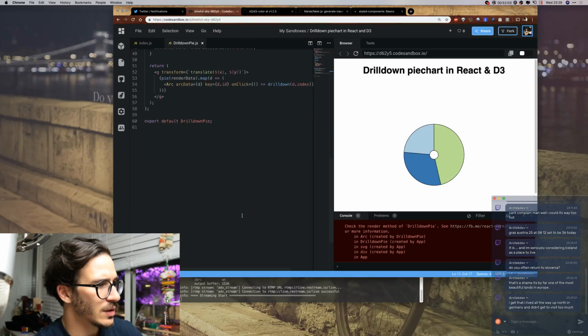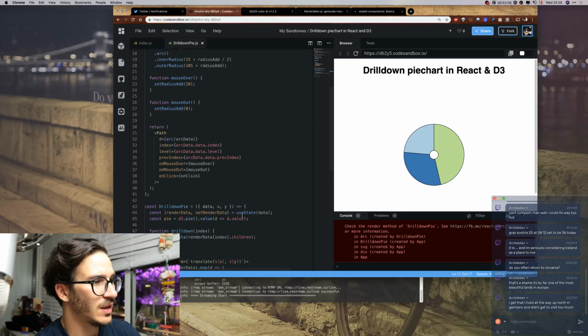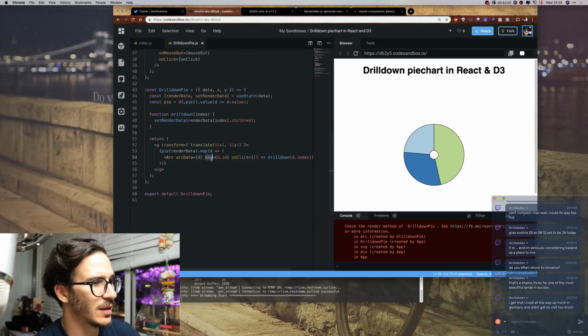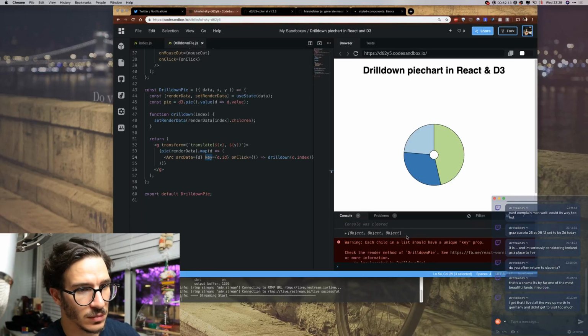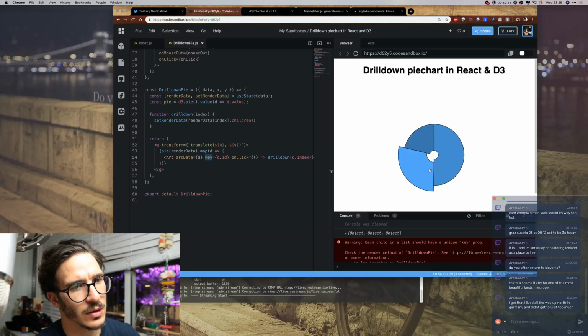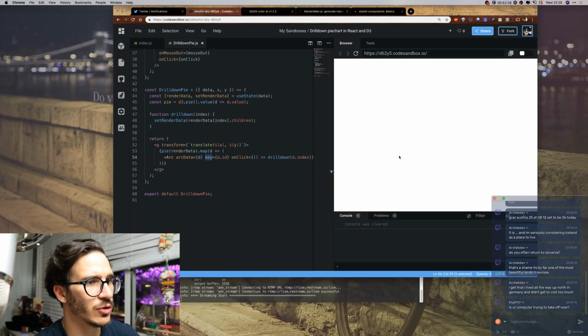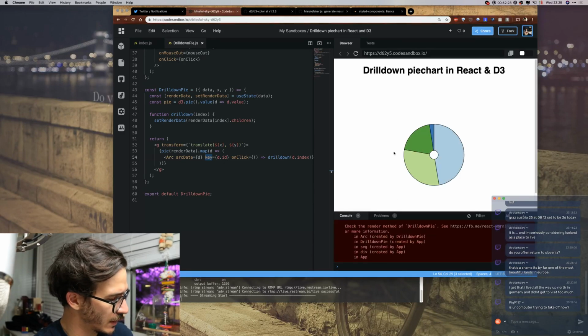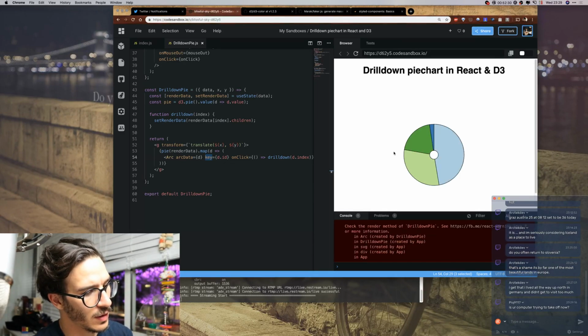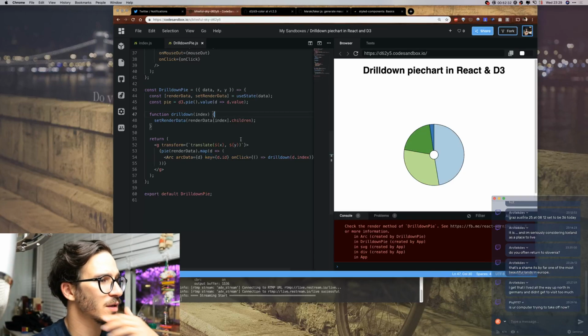I still don't understand why it's complaining about the key prop, because we are passing in a key prop that is definitely unique, created by DrilldownPie. Okay, so I click on that and we get the blue colors, and then I click on this one and we get green colors, which is kind of okay. My computer is pretty much trying to take off. So let's see, how are we on time? I have 1 minute and 45 seconds remaining.